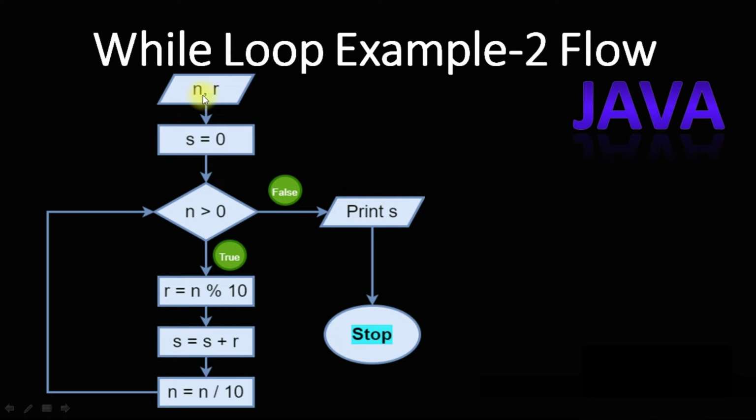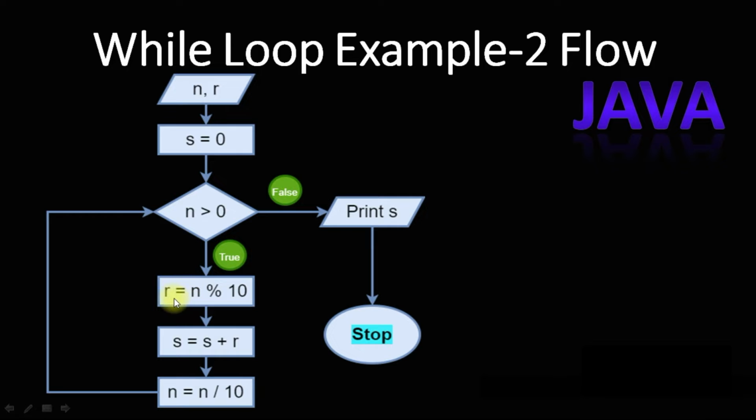So first you can see here we have to create some variables n, r and s, and we will initialize the s value with 0, where n represents the number, r is something called remainder, and s is for summation. Now our while loop starts here and the condition is n greater than 0. So if any number inputted by the user is greater than 0, then it will go this flow and execute these three steps.